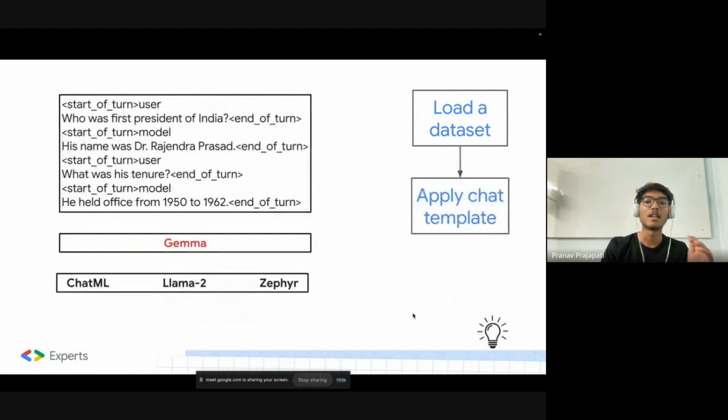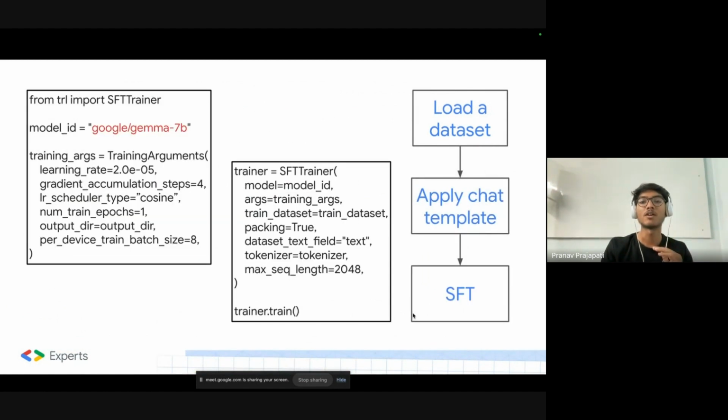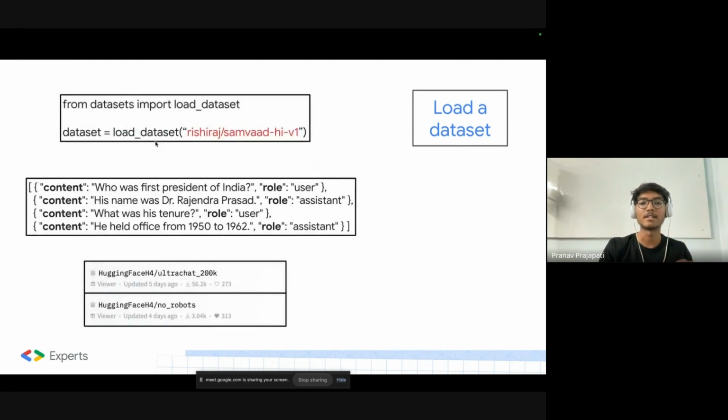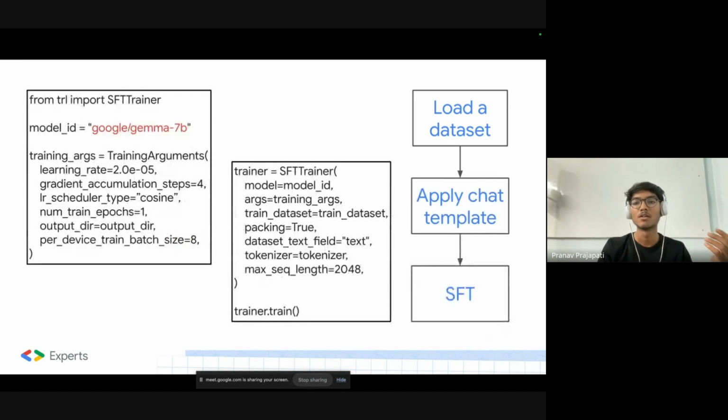So we have supervised fine tuned our base Gemma model using the dataset that's present here, which is question answer, question answer. So the model will understand in what way it needs to present its output. When the model sees the data which has questions and answers to it, it will start to give the output in a similar way, rather than just completing the sentences or finding the next word or token.